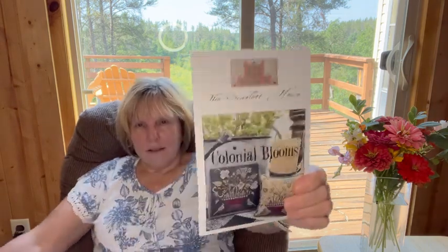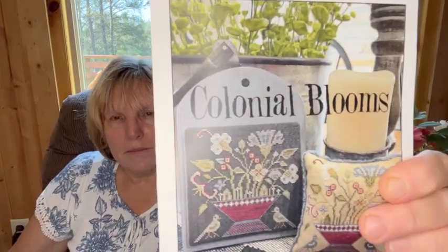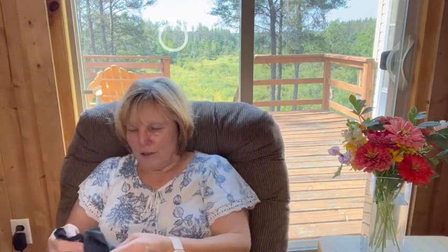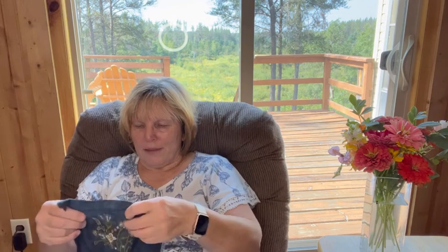And this is one I pulled out. It's Colonial Blooms by the Scarlet House. I'm stitching it 2/2 on 32 count dusk, which I loved how it looked on the dark, but every time I stitch on dark, I realize how much I hate to stitch on dark. I think I'm using pretty much the called for colors. There's major blunders on this one, but that's for me to know and no one else, right?